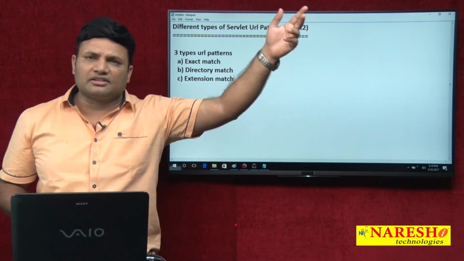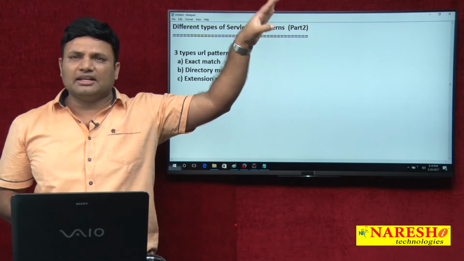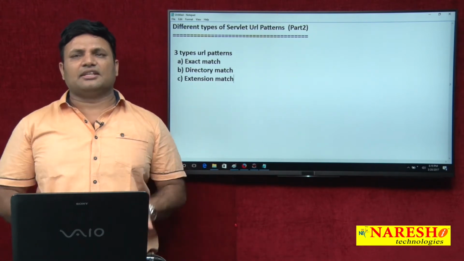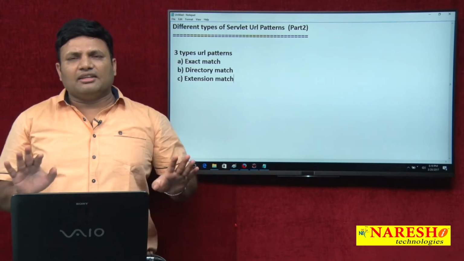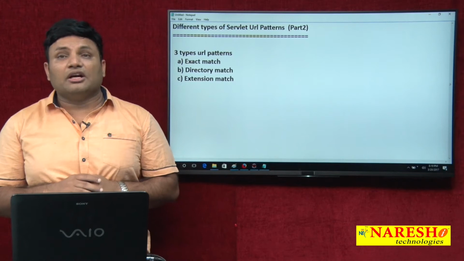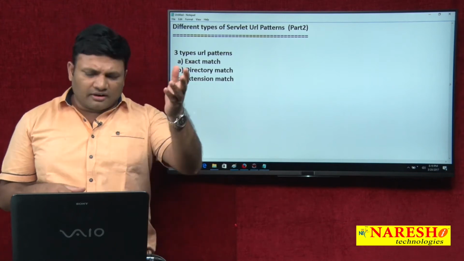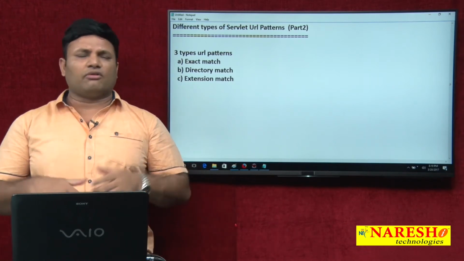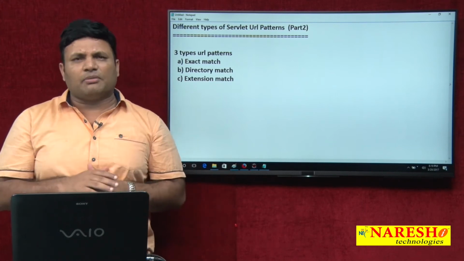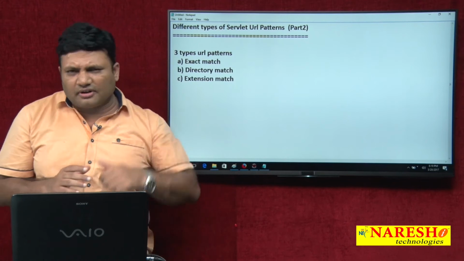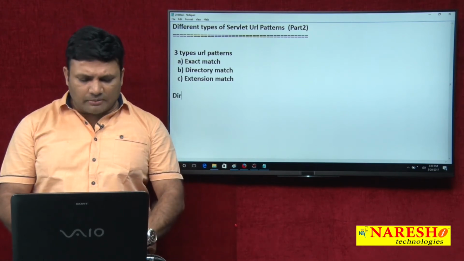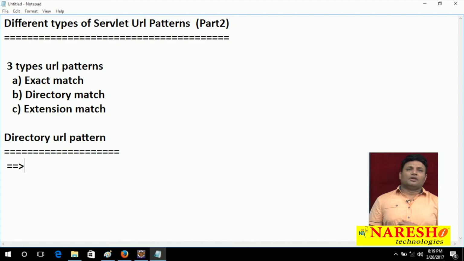If anything is extra, problem. Anything less, problem. Exact match means exactly the same, exactly ditto. So that's the meaning of exact match. In the part 1 video, I talked more elaborately about the exact match URL pattern. Please refer to it once. Now I am going to talk about the directory match URL pattern.